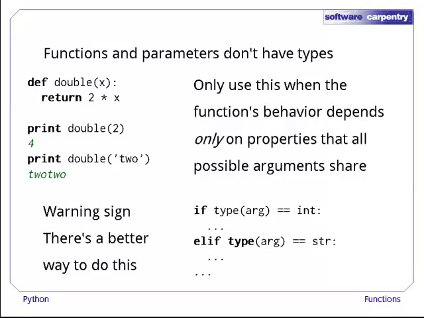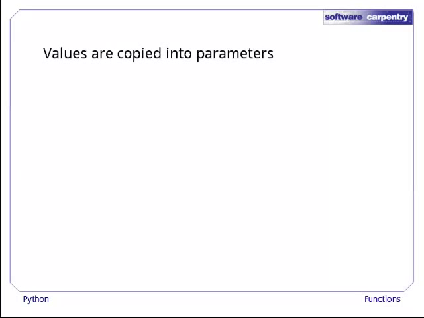For now, let's go back to functions. As we said earlier, references to values are copied into parameters when the function is called. This creates aliases. In particular, it means that when a list is passed into a function, what's actually passed in is an alias for the list.